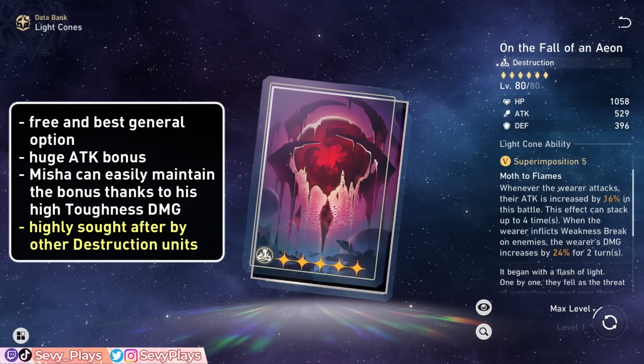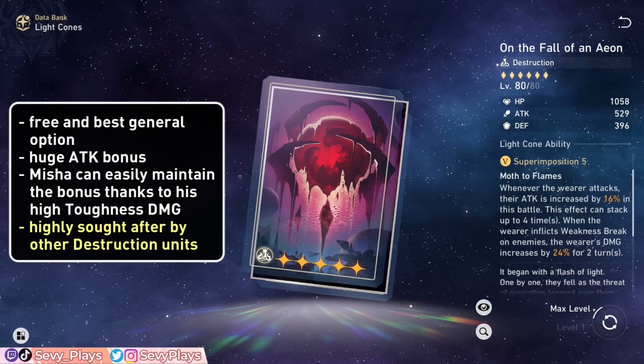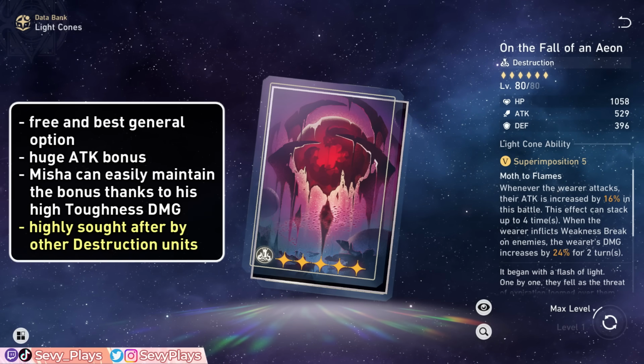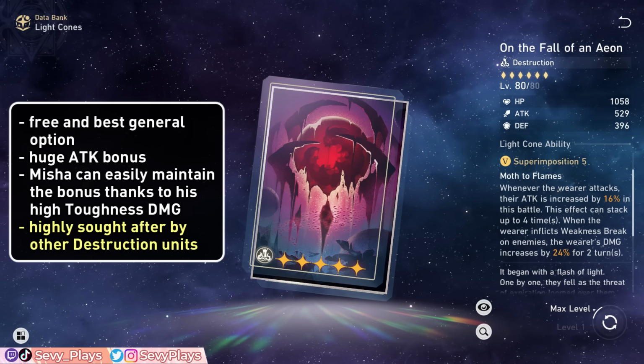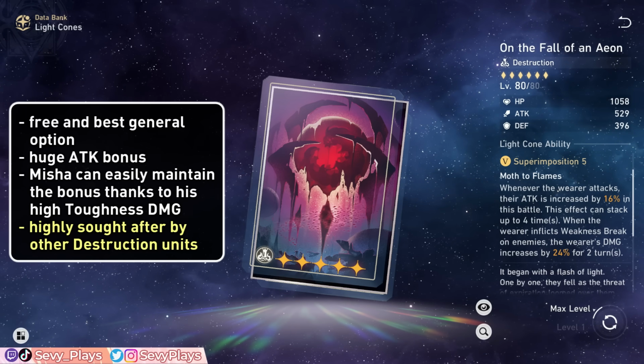It has higher base stats than 4 stars, gives a ton of attack, and the damage bonus condition should be easy to maintain consistently thanks to Misha's fast breaking capabilities. Really, the main issue you might run into is if another destruction unit in your double-sided runs wants this as well. But if you can just put it on Misha, then you're pretty much set.